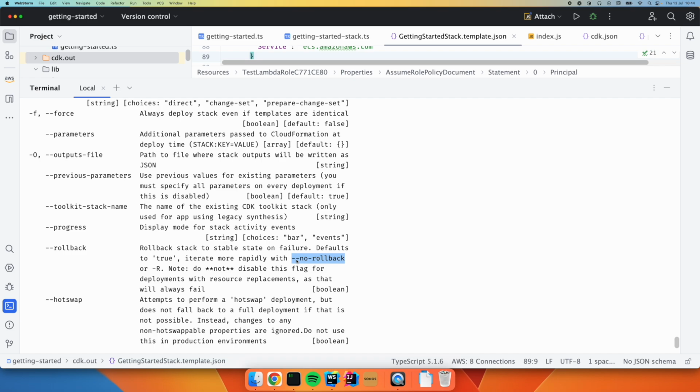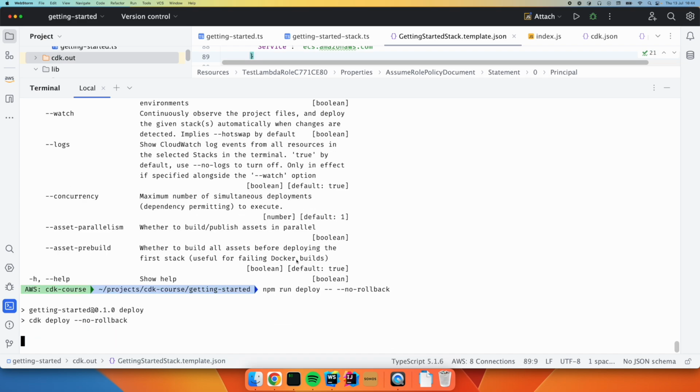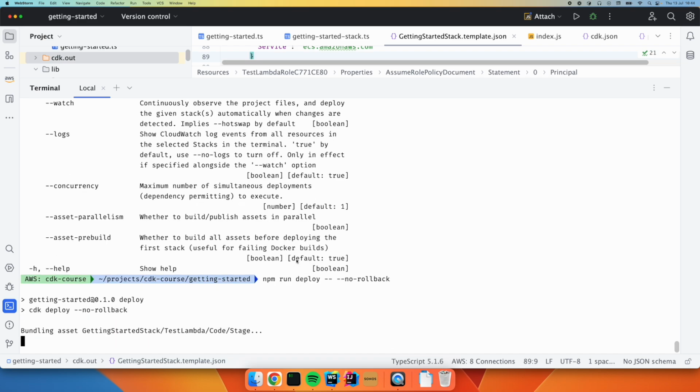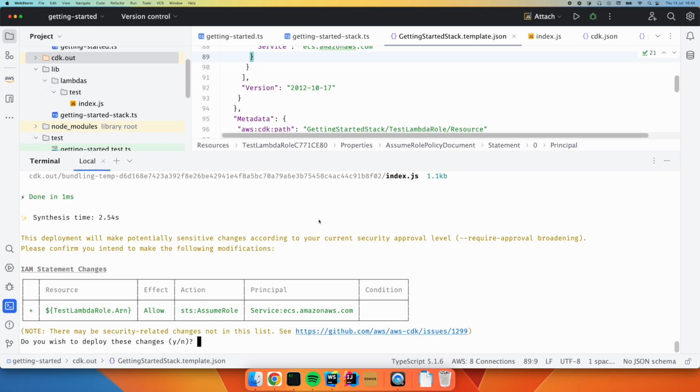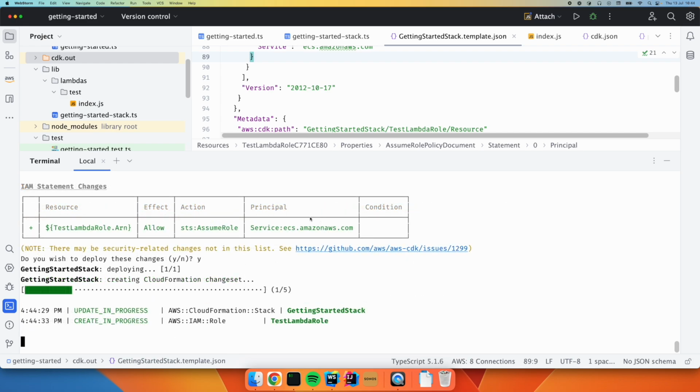You probably want to go back to a known good state. You might not have access to that environment directly, depending on how your team works and how your organization's security posture works. But for our testing, we can run with no rollback. So let's do that. Let's repeat the same deployment of some infrastructure that we know will fail, but with the --no-rollback option on. Just one thing I forgot to mention while we're waiting for this to deploy.